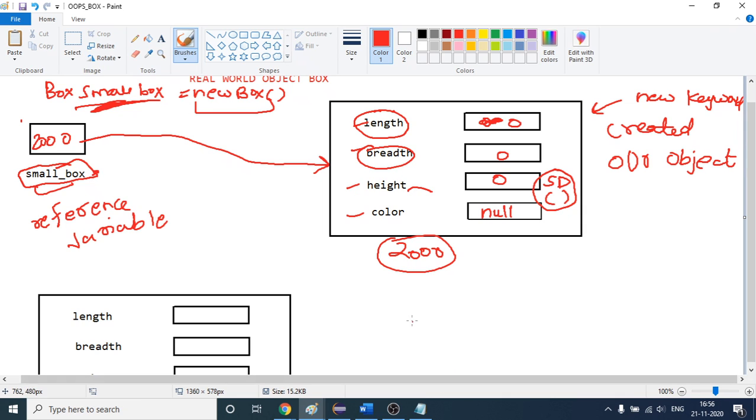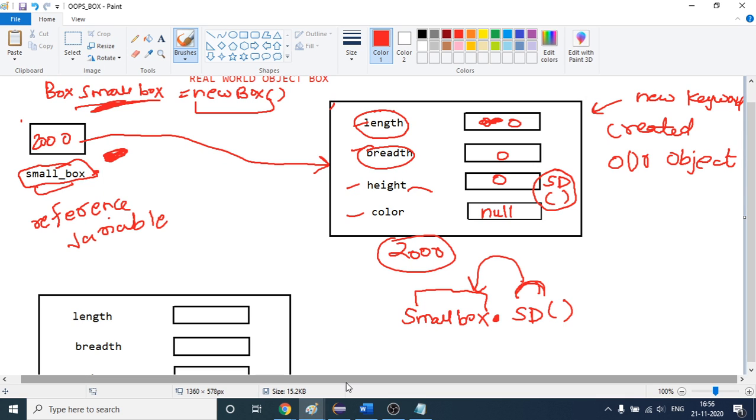I will simply say small box dot, you have to use this dot operator, and just say the method name. So show dimension is our method name. If you want to access any method of the object, you can do it with the help of this reference variable. Is it clear to everyone? Yes. Okay.